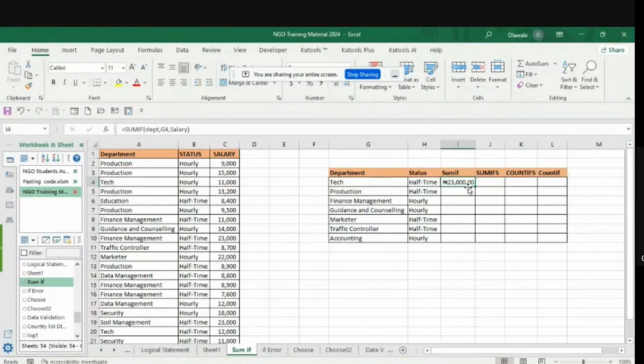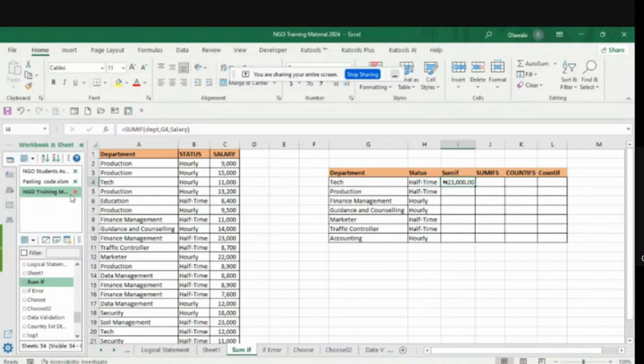So what you are just saying is that you are telling Microsoft Excel, sum those that are in tech department alone. What is our criteria? Tech. What is the sum range? The salary.